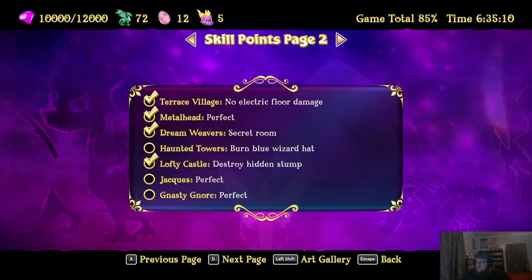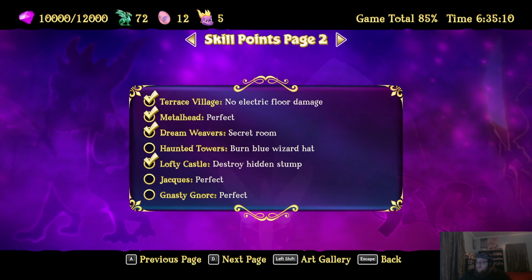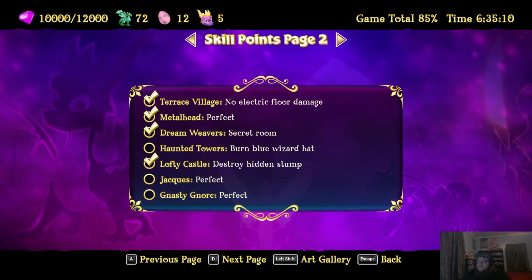Burn the Wizard Hat is one of those pesky challenges that hides an item somewhere on a map and asks you to find it. Developers had a bit of fun with this one, as you have to have the perfect glide to reach it from one of the level's towers.